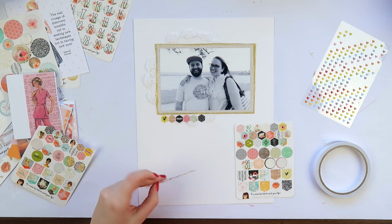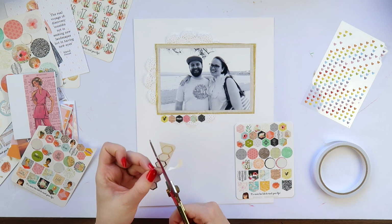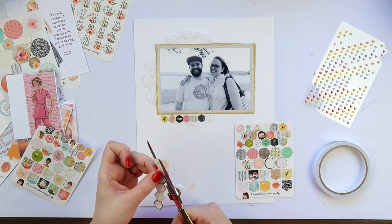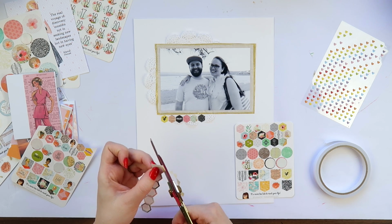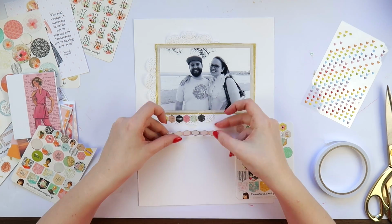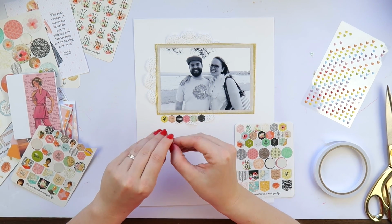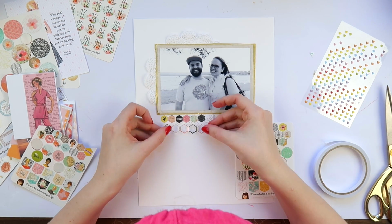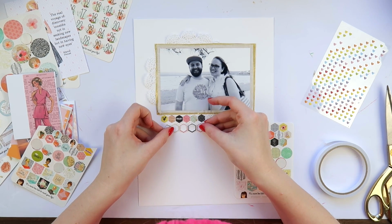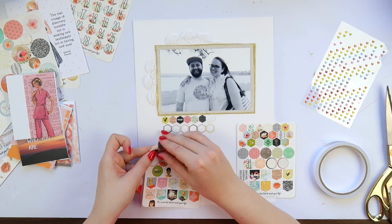So this is kind of doubling as a scrap stash Saturday today. I am using the sticker, like the rubbish piece. Someone told me the name of it once. It has a name. Oh, I've forgotten it. But I decided to use the leftover piece as an embellishment as well. So wait for it. I'm lining it up. It doesn't line up perfectly because, of course, they're bigger than the actual sticker shape.